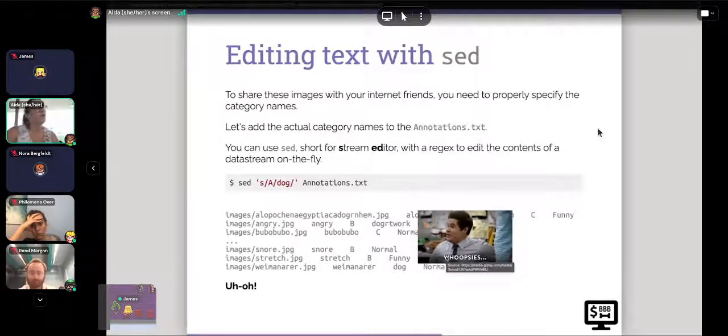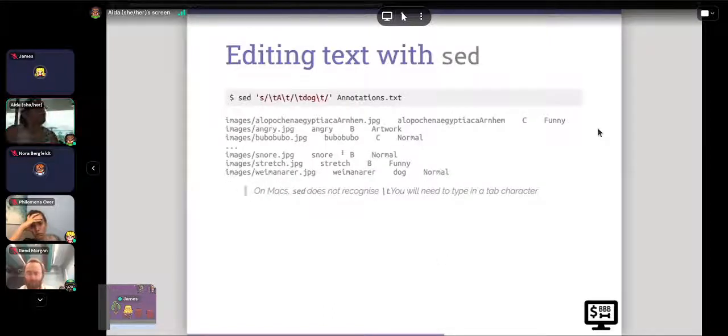For that, we need to be a bit more specific in our regex. So we will run this now. What this is doing is substituting anything that has a tab, our file was tab separated, a tab, an A, and a tab. So the A has to be surrounded by tabs. And now substitute it, after this backslash, by tab, dog, tab. If we do that, we see that the first file now contains the A like we wanted, and it only has changed the A's to dog, which is exactly what we wanted. Do people see this? If so, please raise your hand. Okay.